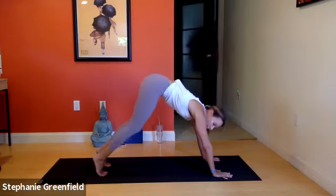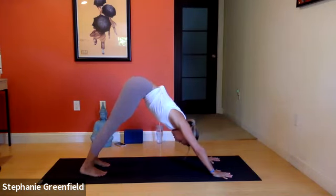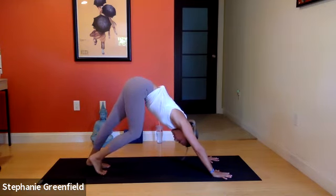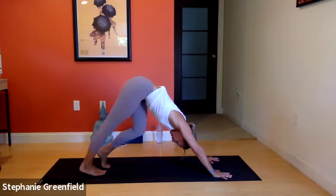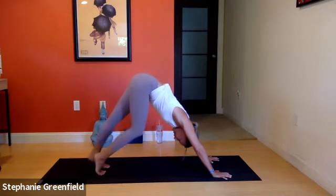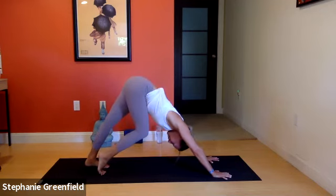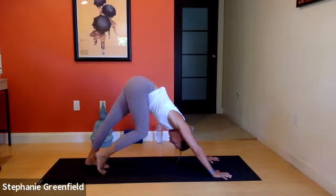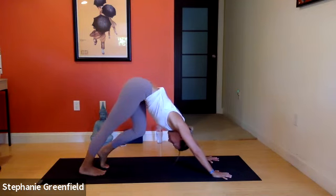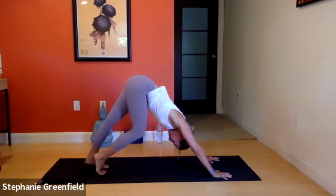So tuck your toes, lift the hips, and come on up, and just walk this out a little bit. And again, this can be one breath or half a breath on each side. Take your time, lengthen through the back of each leg, ground through the palms, so there's still energy in the hands, the fingertips, all the way up the arm. Even though we're moving the feet and focusing more on the lower body, make sure there's that energy that starts from the hands. Take each side one more time.